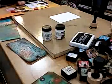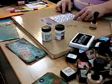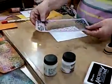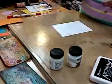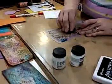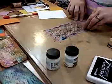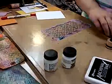So I can take this and put it directly on. This is using both the front and the back of the stencil. Most people, when they get a stencil, think they're just going to put it down, stencil on the top, and be done with it. But you can actually use the back side as well. That's one of the great things about these small distress inks: I can go on the back side of the stencil and put them however I want, and I'm not worried about mixing it. I'm trying not to connect them, but it's not a big deal if they do.